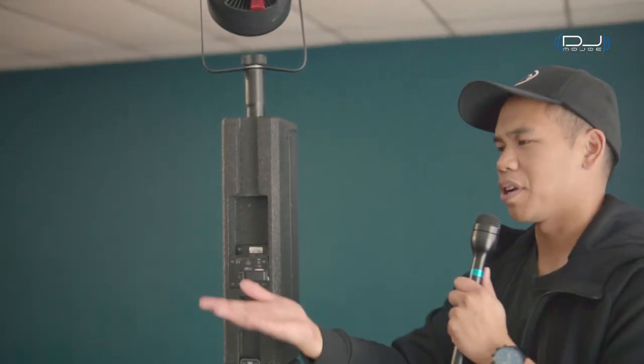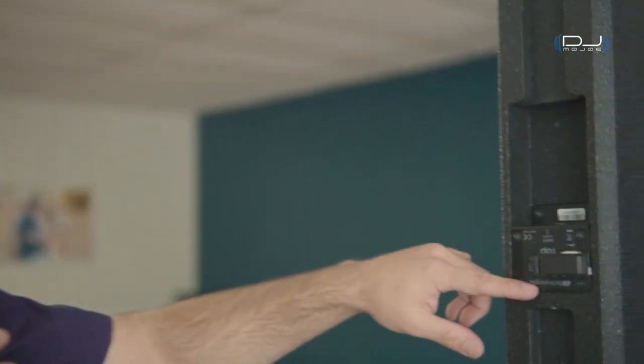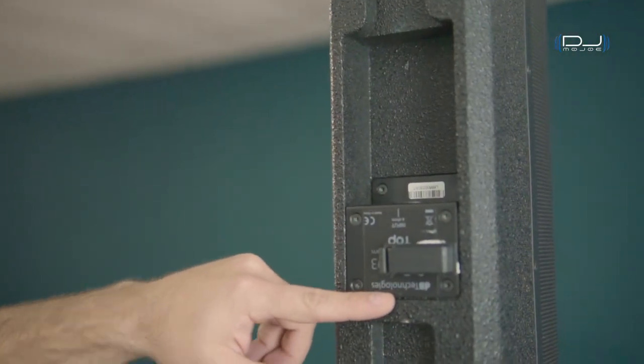So here we are, now displaying the back of the ES1203. One of the great things about this speaker, talking about configurations, is that for the top two speakers, it doesn't matter which way you have them, they both work. You may want to elaborate on that. Yeah, they both have holes top and bottom. If you come closer, you can see it looks like it's upside down on this top array, which it is.